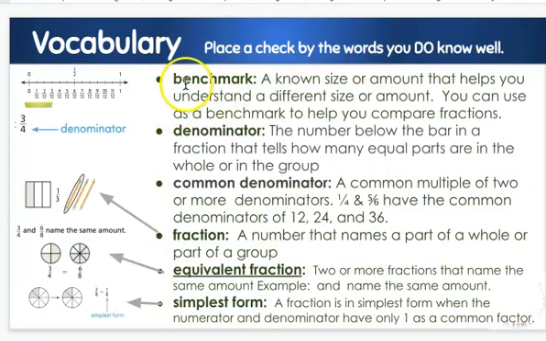So today we're going to focus on what a fraction is, a number that names part of a whole or part of a group. So if you have a whole square, a fraction is 1 out of 3 of them, or if you have 3 pencils, there's also 1 out of 3 of those pencils. A benchmark fraction is a size, kind of like a compatible number, something that you know or understand well, so that way you can compare. And we'll look at the denominator. All right, let's give it a go.